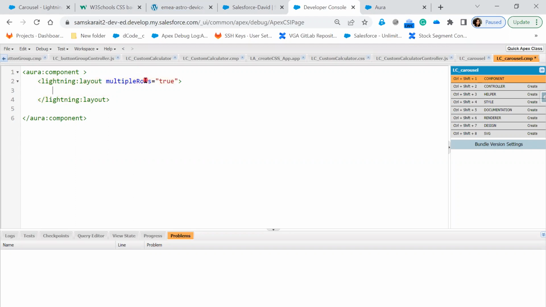And then within this lightning layout, lightning layout item, size equal to 4. Perfect. Now what I'm going to do is display the images, right? So carousel just defines whether you want auto refresh or not.